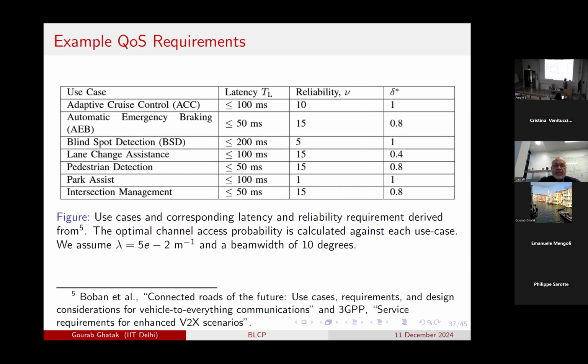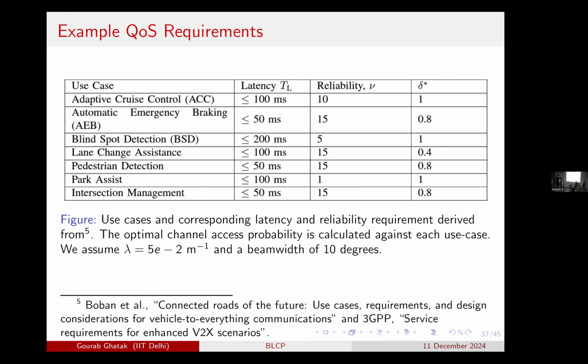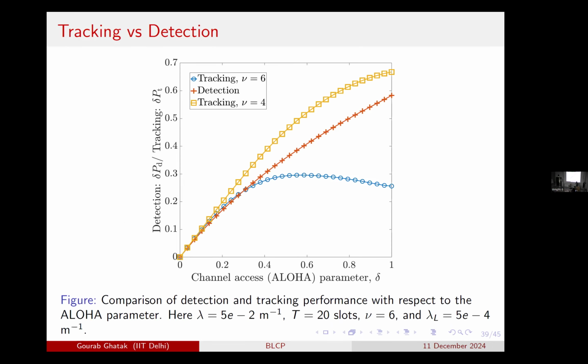I don't know. We have delta star. We see that it depends on how, if you need low value of nu, you can have everybody try to access. Even if they fail sometimes, they just need some bunch of nu coming up together, right? Something like this. But more insights will come from these results. And this is a bit the main insight of this work.